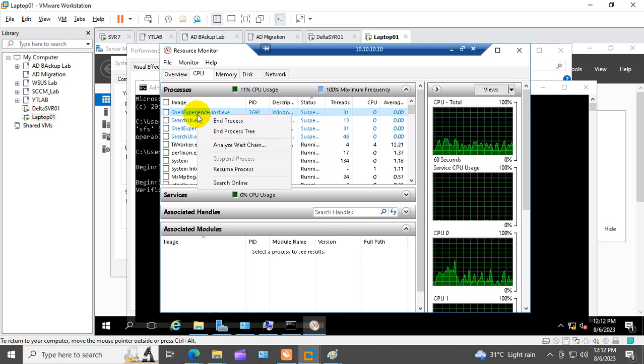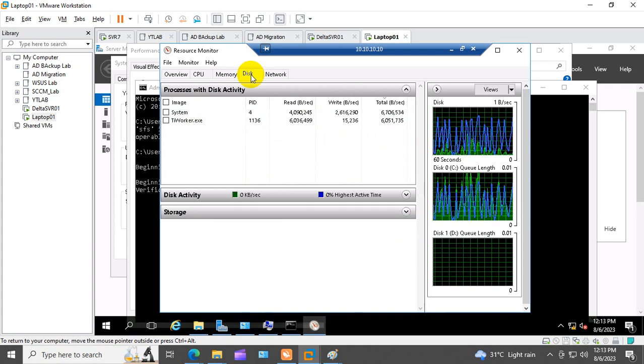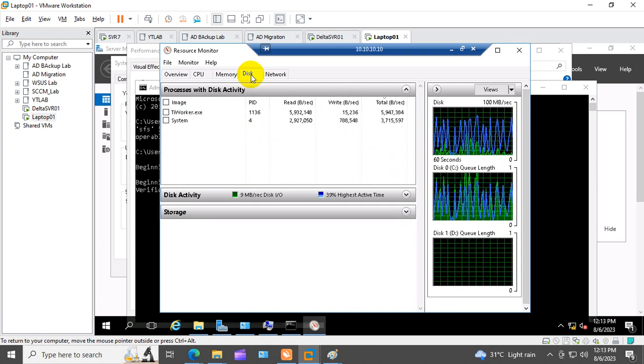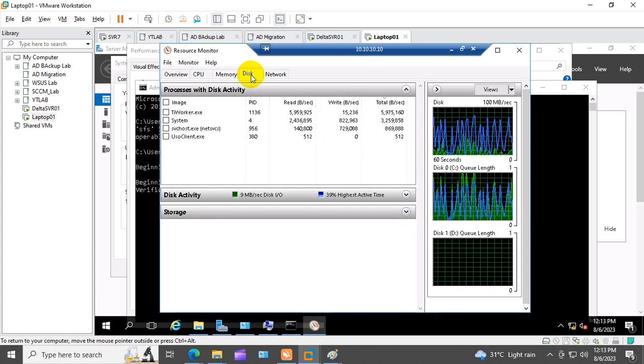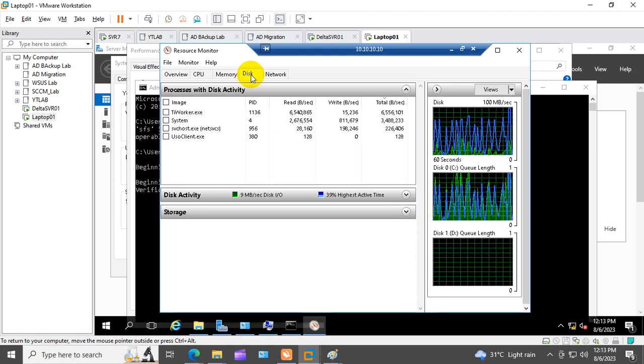This is for CPU, this is for memory. Through this you can realize which EXE is creating a problem, so you can contact the application owner. For disk, you can understand which application is using high disk, and contact that owner. This is how you can harden and tune your server.